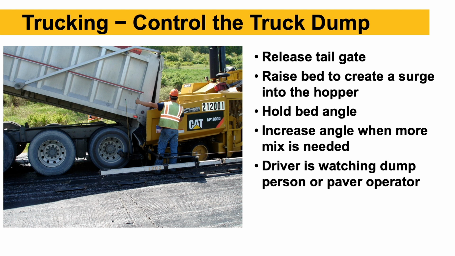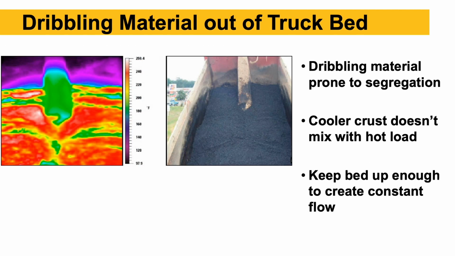In this picture, the dump person's giving signals to the driver to raise the bed. He'll let him know when to stop when he sees that big mass of mix moving into the hopper. And then to empty that truck at some point, we'll increase the angle and empty the rest of that truck into the paver. So this picture is just showing what happens if we dribble or raise that bed really slowly.